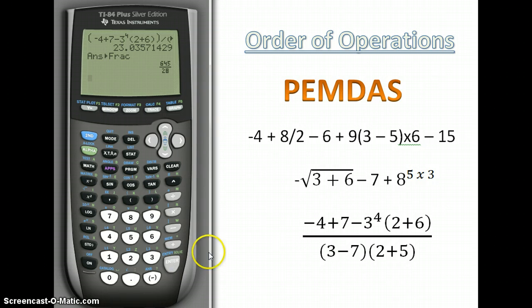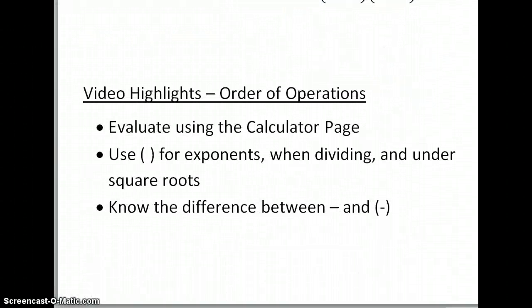Okay, so just to recap what we kind of talked about, some highlights here. Make sure you evaluate obviously under the calculator page. I know some students have done under the y equals and try to evaluate it. You need to be under the calculator page, which is where your cursor is blinking. Another key thing is use parentheses whenever possible. I can't stress that enough. For exponents, when you're dividing underneath square roots, try to group that and use parentheses as much as possible. Know the difference between your minus and negative sign, right? Okay, if you did a minus, you'll see that some arrow will pop up. You can try that on your own if you'd like, but know the difference between the two. And the other thing that I really didn't list under here, but remember how to change it from fraction, from decimal to fraction and vice versa. That's another thing you're going to need to know for your Gateway exam.